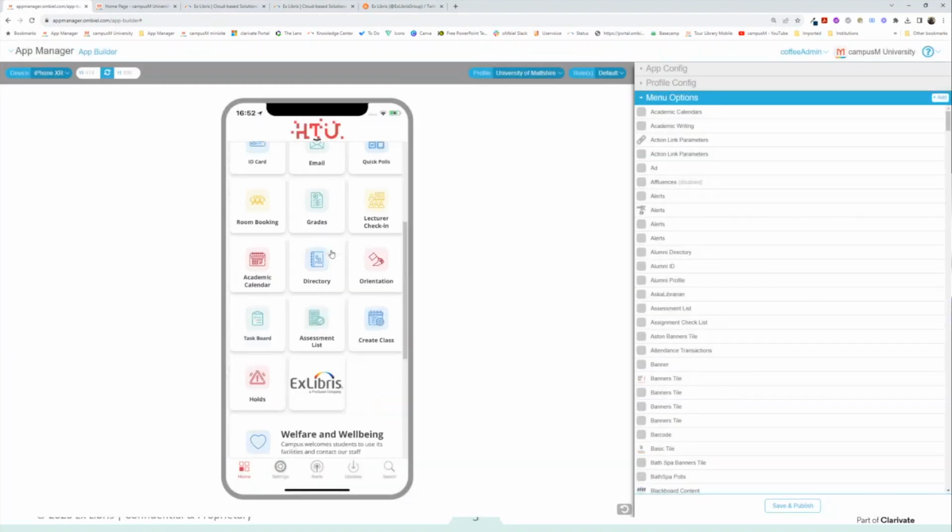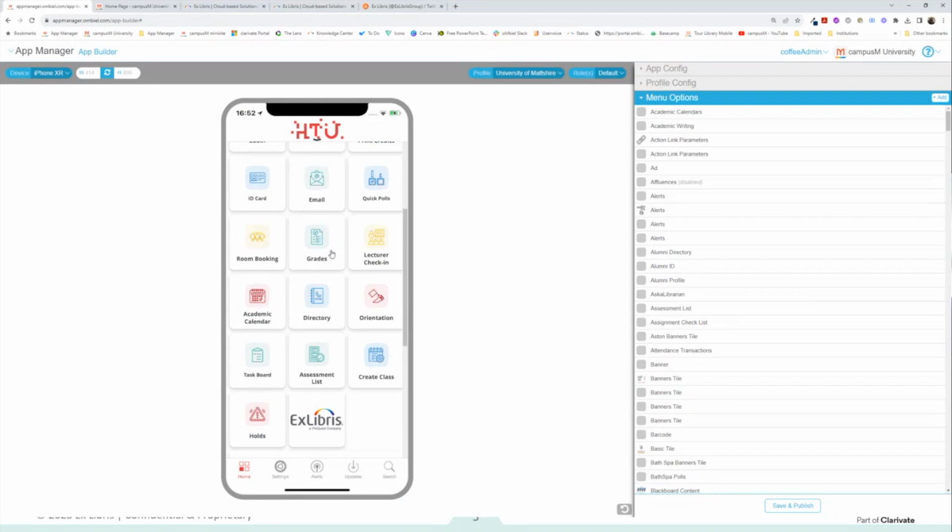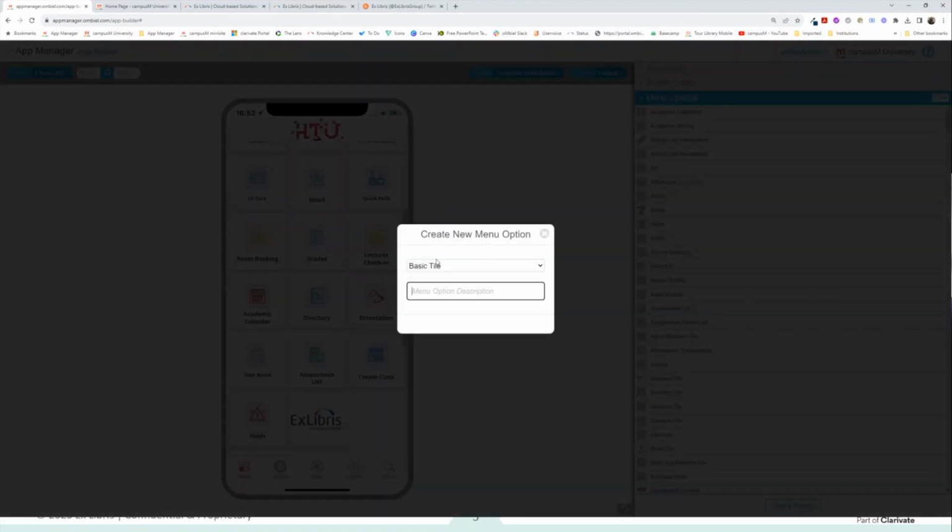What we're next going to do is a content tile. So actually have some pages sit behind one of those menu options. In order to create a content page, if it's a new content area, the first thing we need to do is create a tile, a menu option for that content to sit behind. So I'm going to click, and from the new menu option configuration, I'm going to add a content menu option.